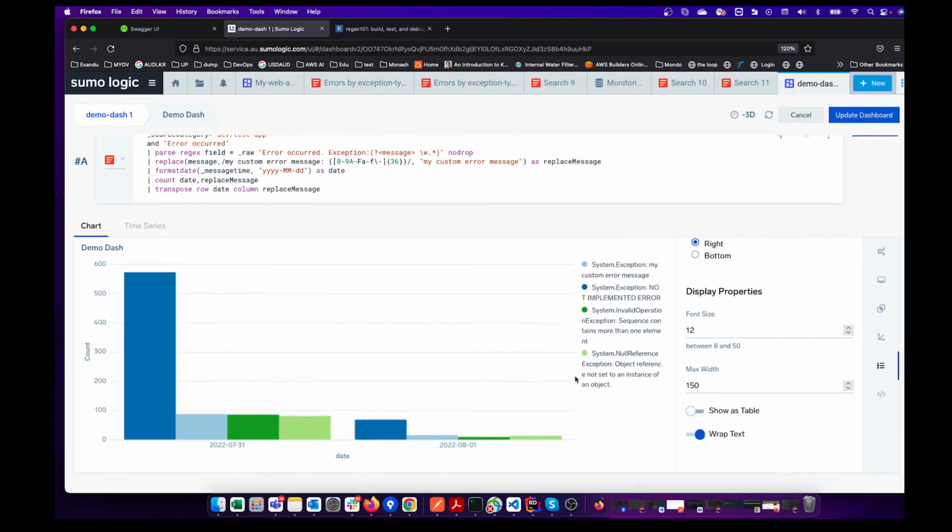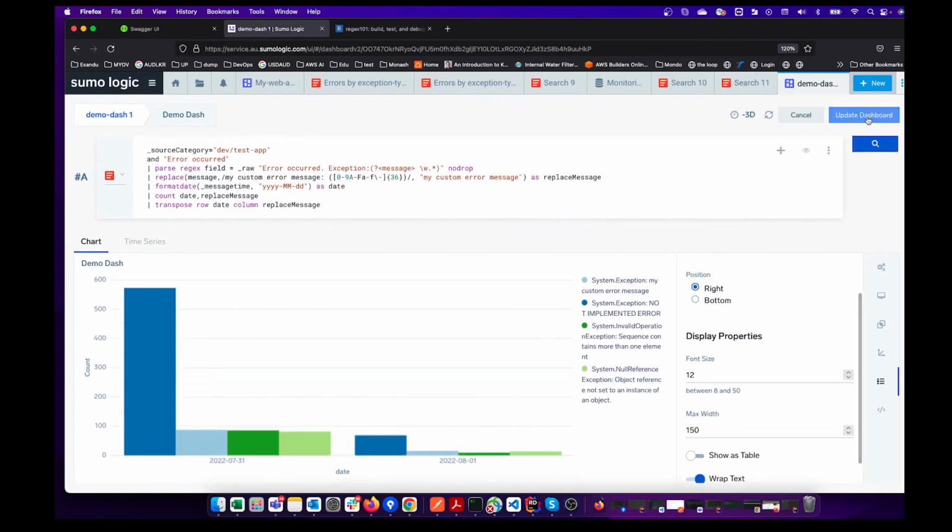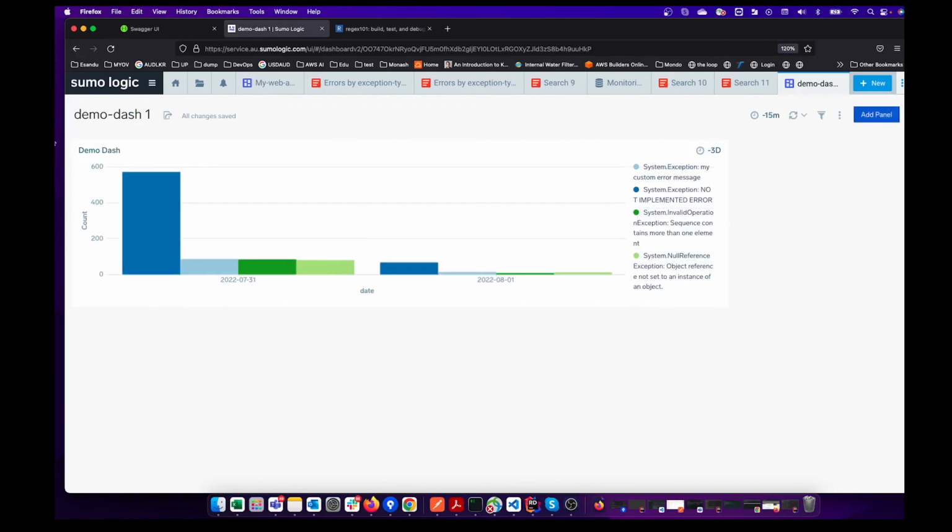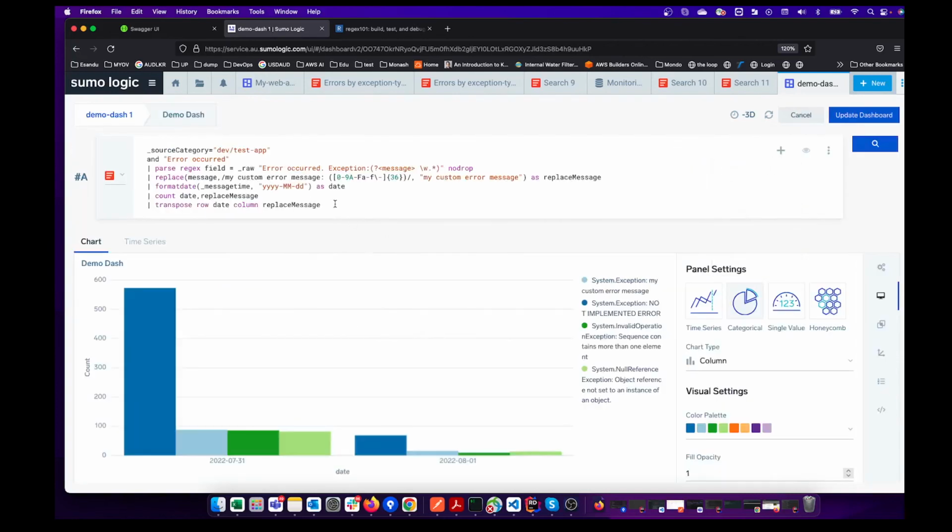Just play around, and creating a Sumologic account is free. You can play around with all the features. Yeah, that's then what we can do. We can do the update board. Of course, you can change the panel name and everything, as it's very easy. But this tutorial mainly focuses on writing the Sumologic query.